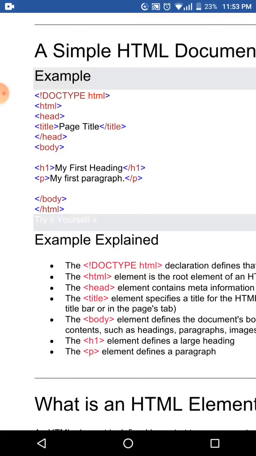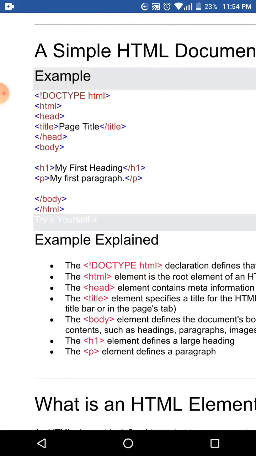One thing we have to remember: every element should start, and the content is going to be processed. After that we should close the particular element. Okay, so the title has been given, and I already told you that the title has to be closed. After that I don't have anything more to define in the head part. I am not going to do any more programming in the head section.